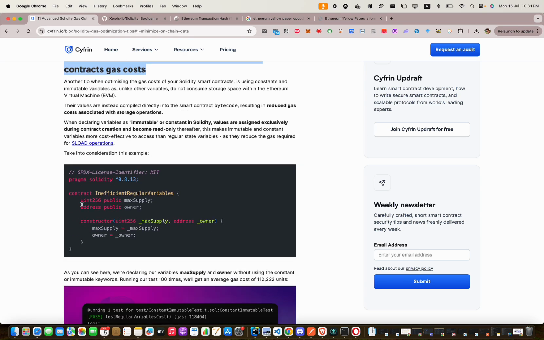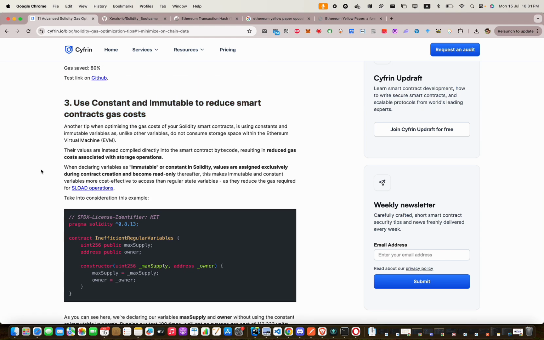This is because when we define the variables as immutable or constant, they are assigned exclusively during the contract creation, and they become read-only after that.